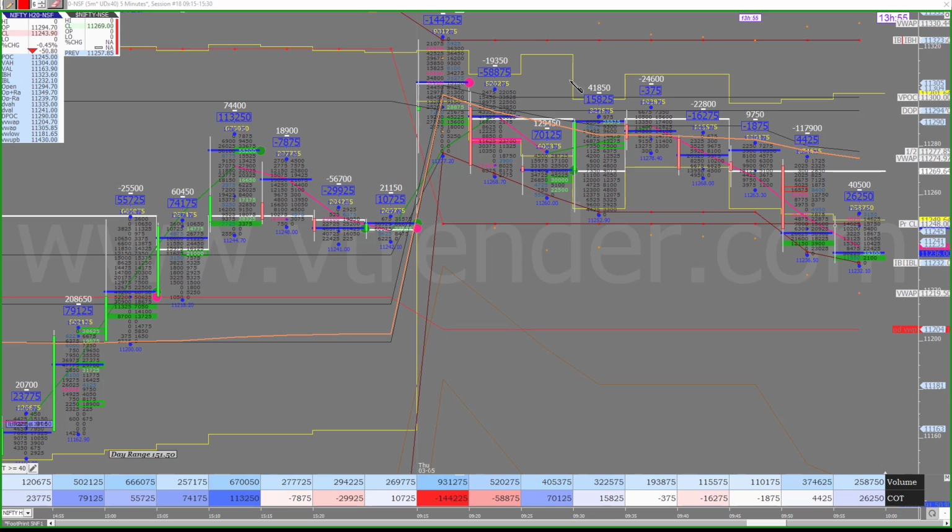So if this is the normal candle which you would have, we call this an order flow candle, or an OF candle, where you would see the buyers stacked up on the right hand side, and the sellers on the left hand side. Okay, so that's how we segregate the market into sellers and buyers. Sellers on the left hand side, right hand side would be the buyers.